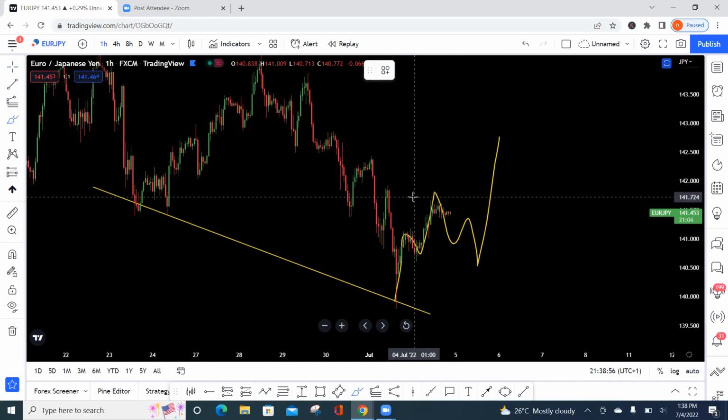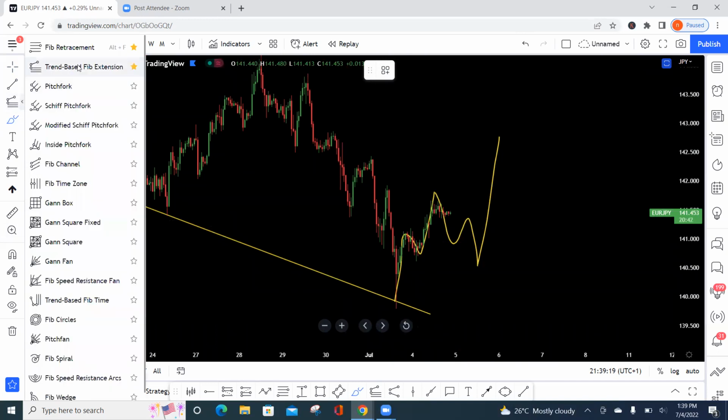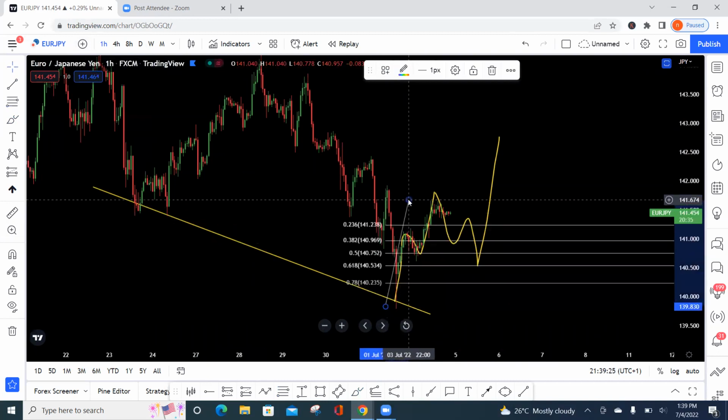But the market structure, the impulsive and corrective nature of the market, necessitates that it moves to the upside. But there is no momentum to the upside. So when a situation like that happens, we are going to see the move to the upside happening correctively. That is why I'm telling you that after this three-wave structure to the upside, I'm expecting a three-wave move down that will come to 50 to 61.8.